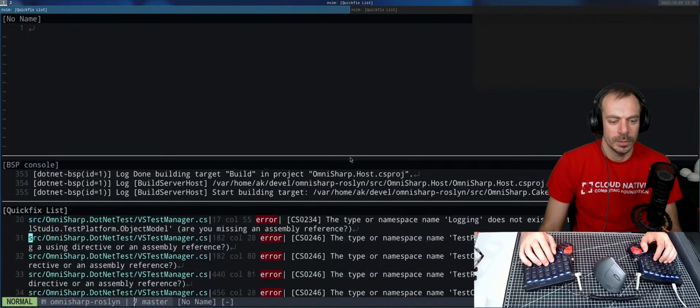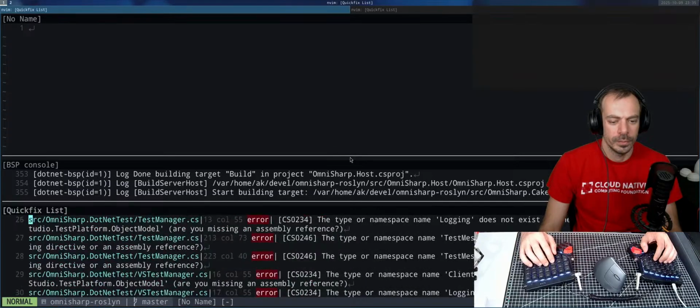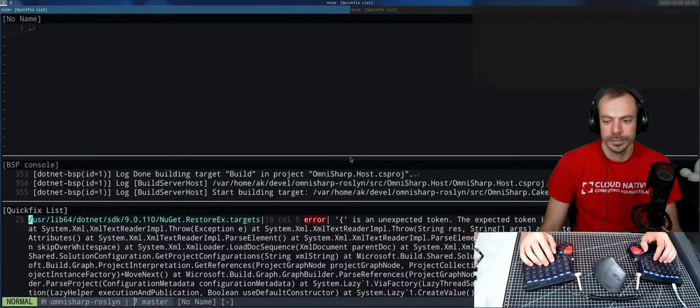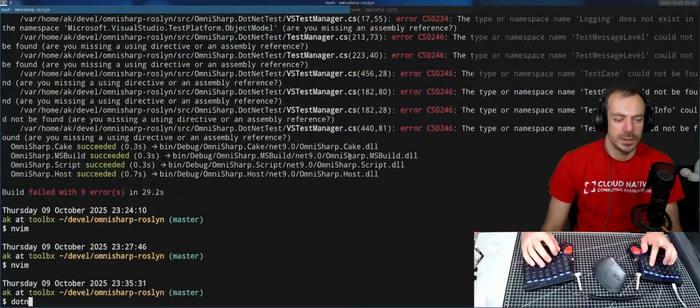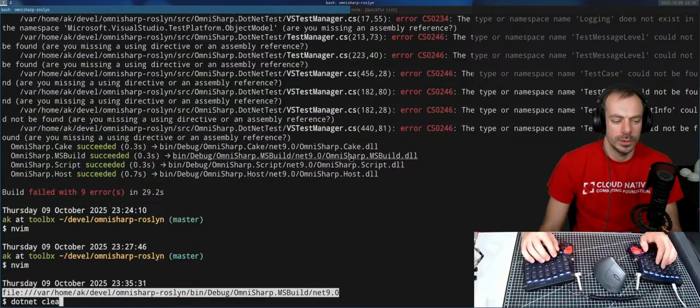A bunch of them. Unexpected token, expected token. This at line 2 position 43.